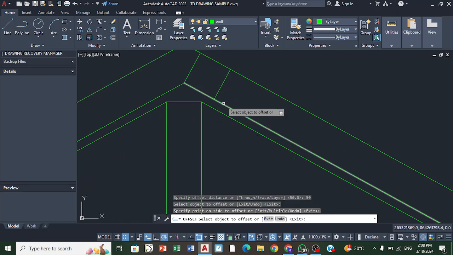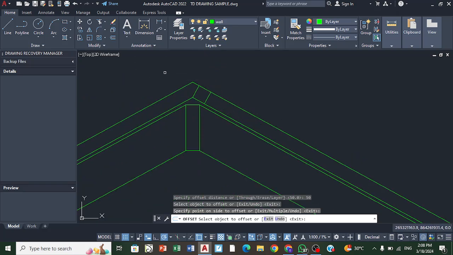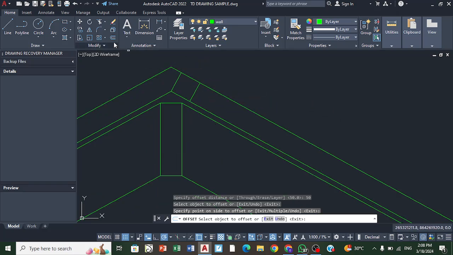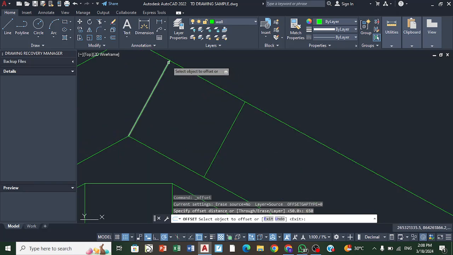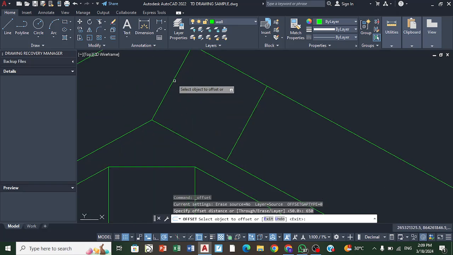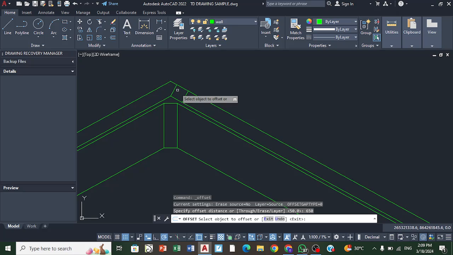This is my purlin, and I'm going to make the spacing 600 millimeters, an equal distance. So I'm going to offset 650, enter. The 50 I added shows the thickness of my purlin. From this line to this line is 50, so 50 plus 600 gives me 650.